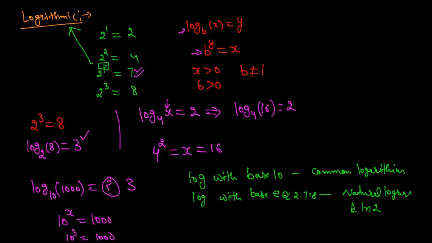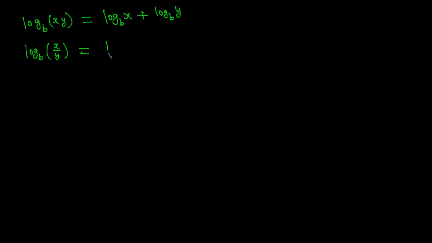So next page we're going to go over a few properties of logarithm. Let's say you've got log with the base b of x times y. This is called the product property. So this is equal to log base b of x plus log base b of y. And if it is log base b of x over y, it's called the quotient property. If it's a fraction like this, we use a minus sign. Then it is log base b of x minus log base b of y.